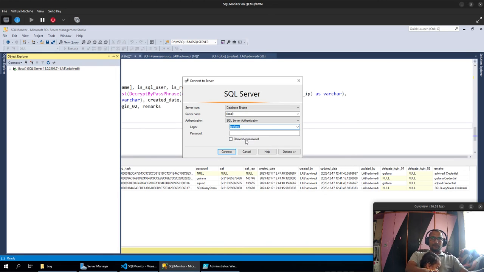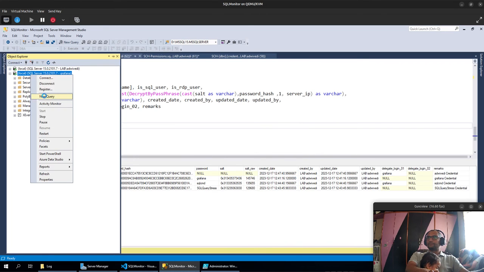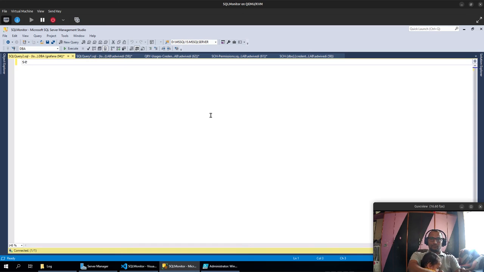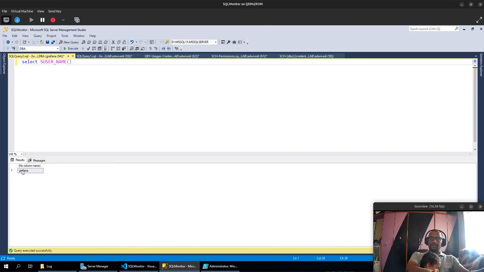Copy the username, put the password, connect. Okay, just to show you, I have now connected through the Grafana login as username, and there we are. Now whatever we are running in this query window is under the Grafana login.